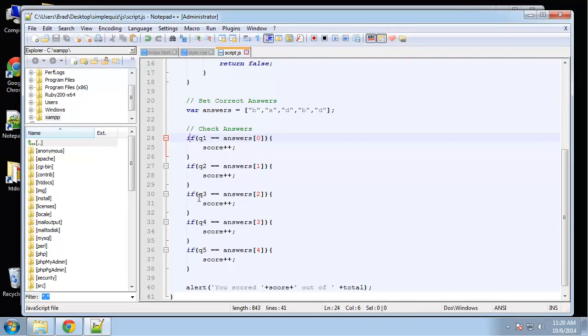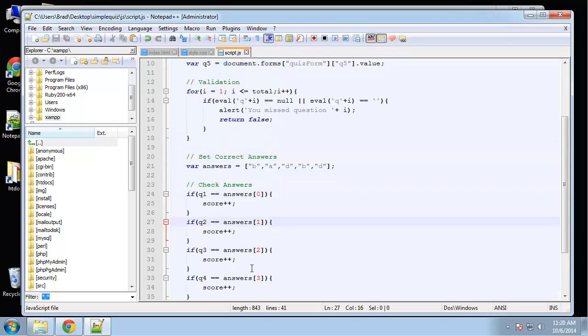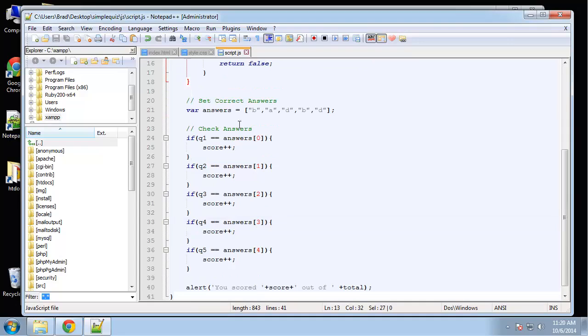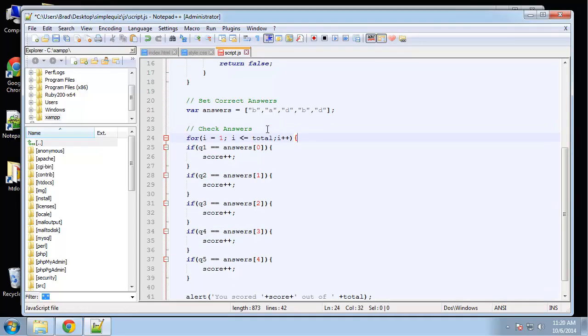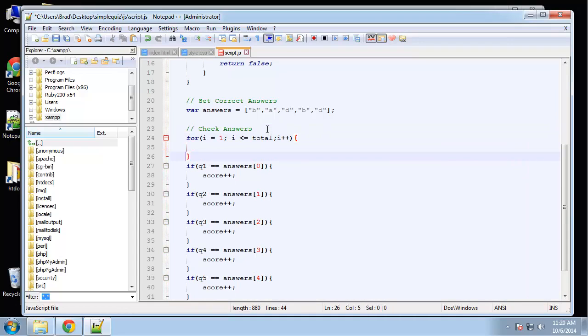Now this code here is also very repetitive, so I want to try and put this in a loop as well. So I'm going to take this same for statement here and put it here, and then take this.